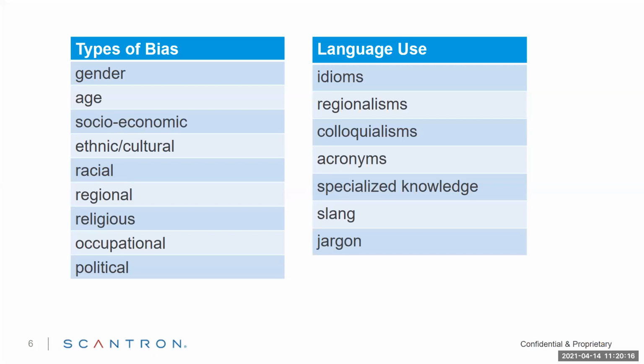The second column gives a few examples of how language can introduce bias. And I will share that I absolutely adore the range of the English language, but I always have to keep it in check when I write items, like not using the expression keep it in check. If you have candidates who are second language learners, using an idiom may put them at an unfair disadvantage. You always want to use wording that's appropriate for the exam.